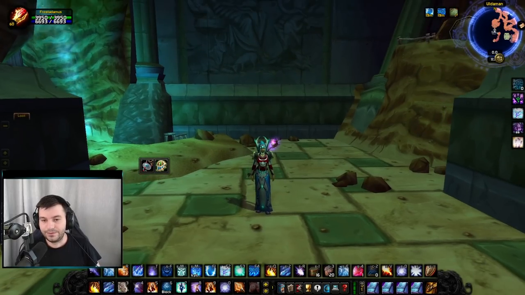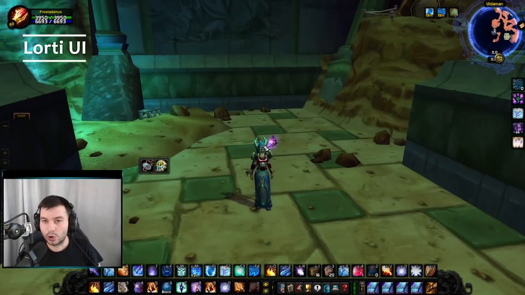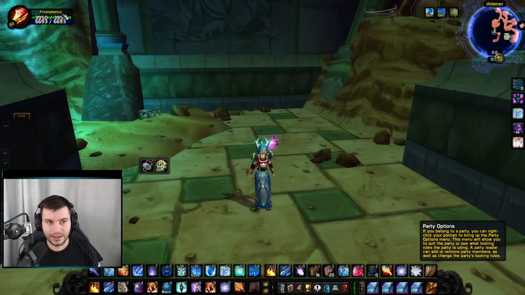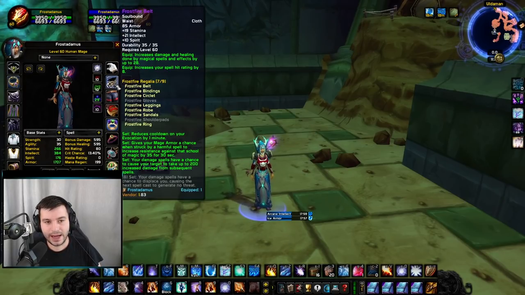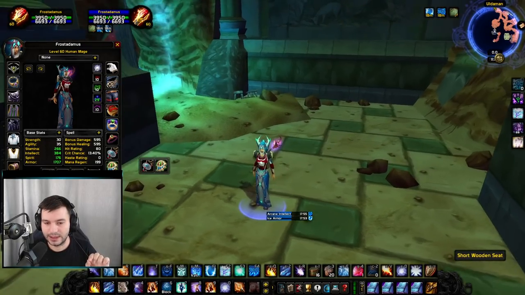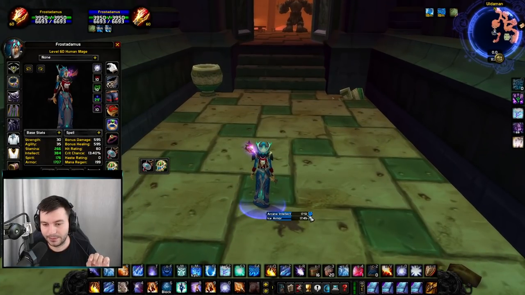Okay, so first addon, which is the core of this addon pack, it's Lorti UI, which is the addon that makes everything dark. You see the unit frames, you see the spells, you see the character sheet panel, the items, even the tooltips themselves, makes everything look smooth and clear. This addon here, it's from Quartz. I think we're gonna remove that soon.